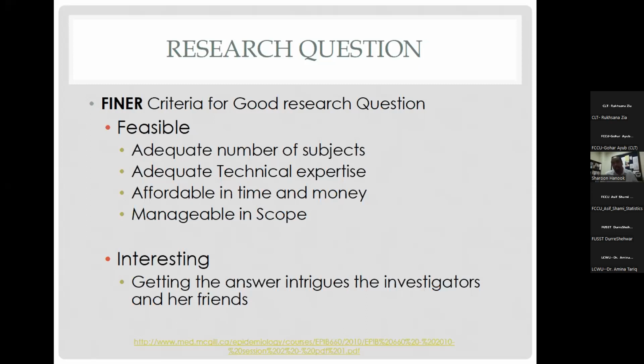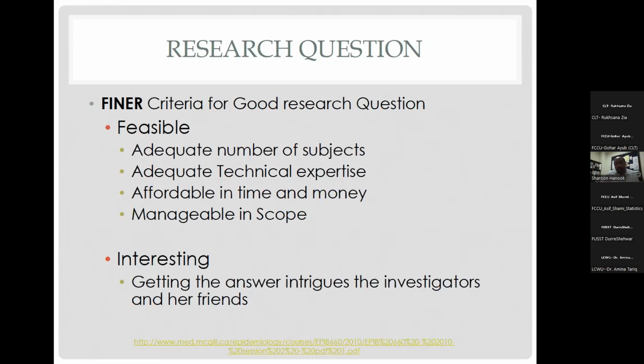Even in the US, not one university has all the resources. So there are universities that collaborate. So always look for the technical expertise available to carry out your research, then the time and money. This is where a lot of people, I have found, underestimate their time and they underestimate their money.